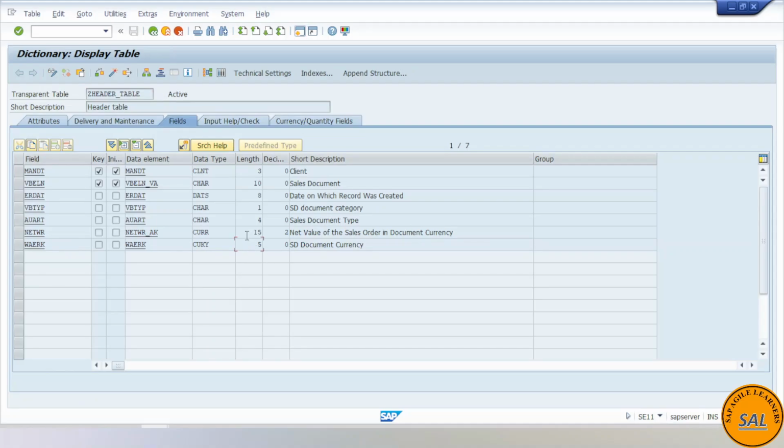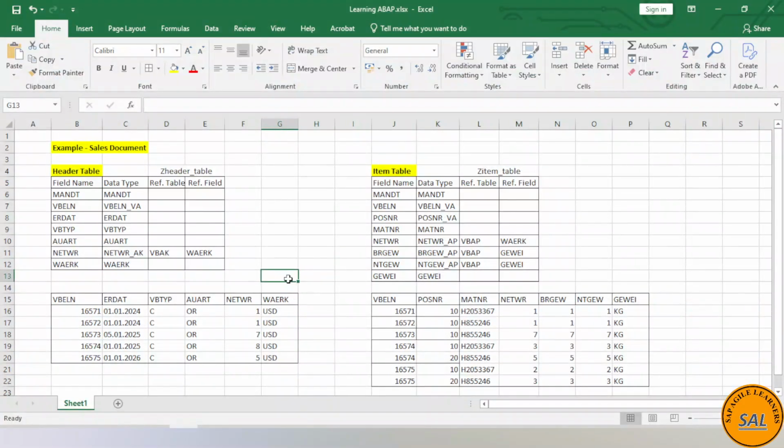Before we proceed to insert data here, I have created some sample data in my Excel sheet. So let's quickly check that. In the header table, we will be inserting data something like this: VBELN, sales order, date, type, AURT, and ANTWR, and then the where field.